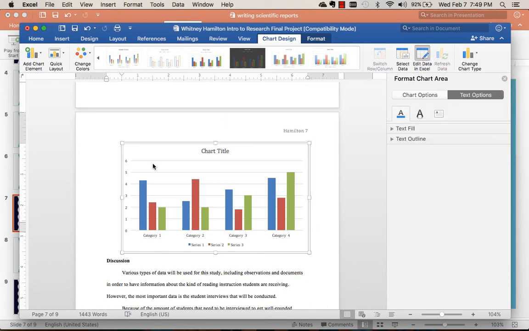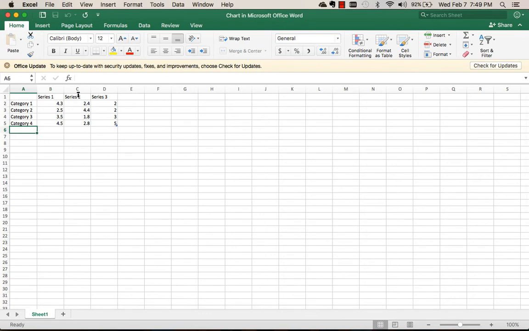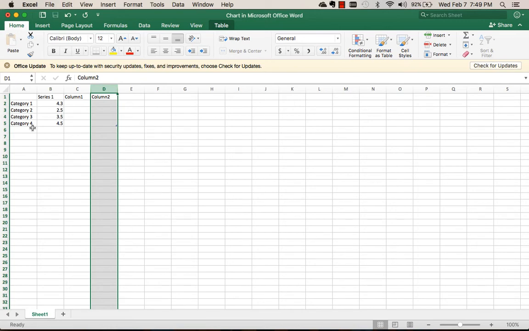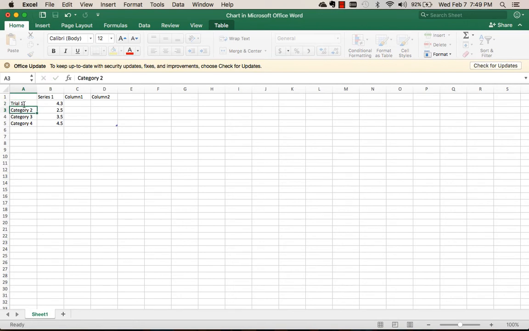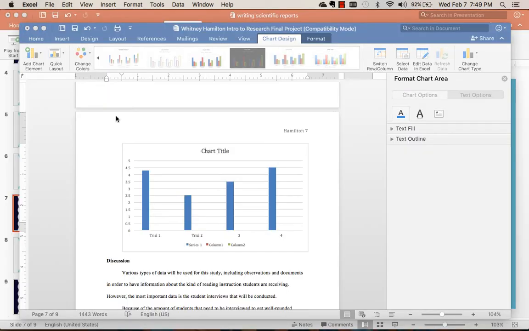And here's the thing, if you don't have 3 things, let's say this is your trial 1, trial 2, 3, 4, and there's only one thing that you're testing for, or pieces of evidence and data that you have.